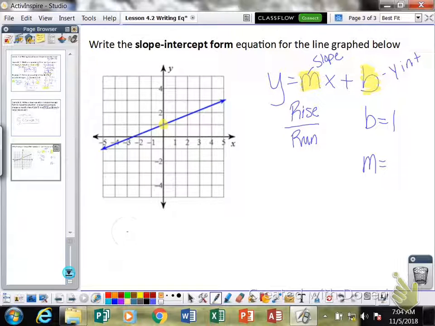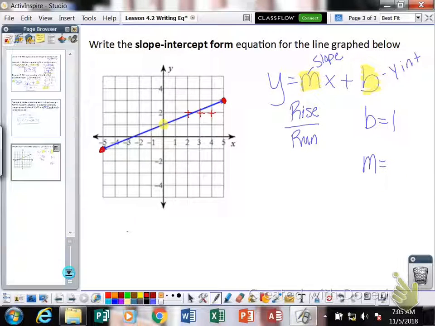So I need to find another point on this graph. I could use this point here if I really wanted to, or this point there, but we're not crossing at nice spots. I want to look for nice spots where they cross. So this point right here is where they cross nice and neatly, and even down here is where they cross nice and neatly. So I basically want to make a big triangle. So I want to rise and run to my next point.